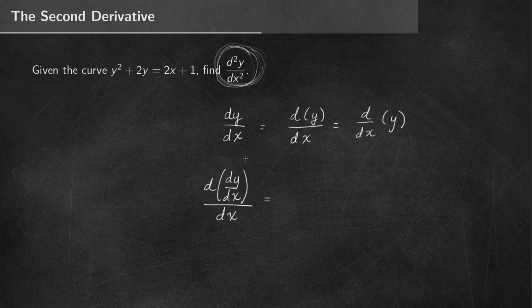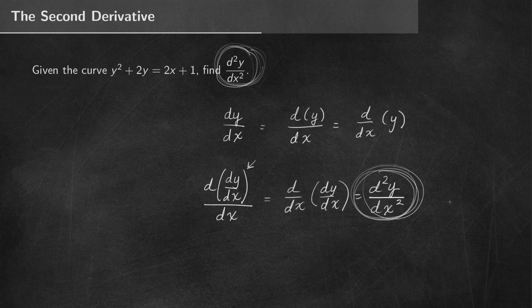And if I just kind of scoot this out to the side, then it looks like d over dx times dy over dx. And then the d times the y is where that d squared y comes from in the notation. And in the bottom, we have dx times dx, which is dx squared. And mathematically, yes, we should have parentheses around that squared, but for whatever reason, people just drop the parentheses and write the square on the outside like so. So all this means right here is find the second derivative. And the second derivative is just the derivative of the first derivative.